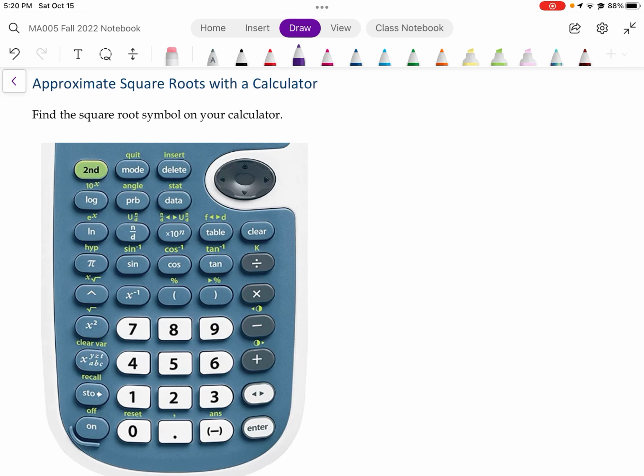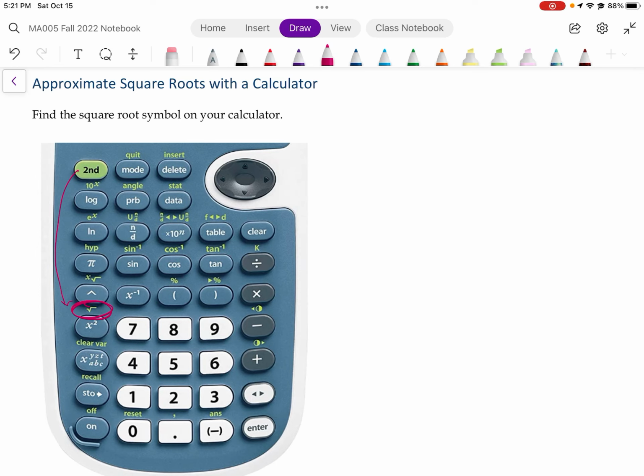All right, so first find the square root symbol on your calculator, and that is going to be right there. Oh, that didn't show up very well. Right there, which means we're going to have to use the second button. Oh, no, actually, that's the any root. Sorry. That's if you're trying to find the third root. We're not going to do that. So we are looking at this one right here. Gosh, sorry about that. And we're going to hit the second to get to that. So we'll hit second and square. They put them on the same button, square and square root.